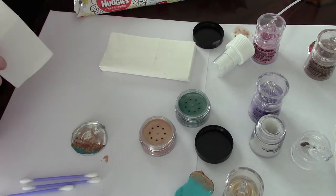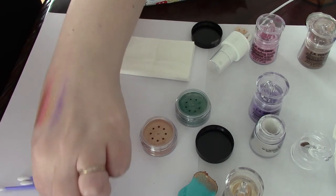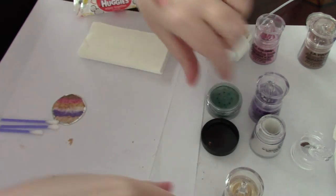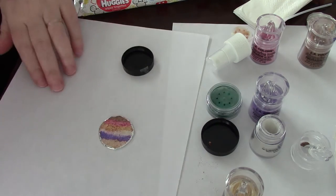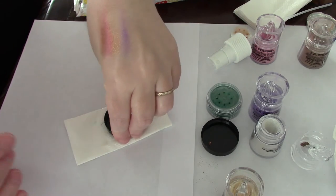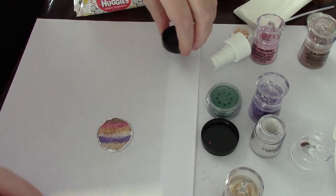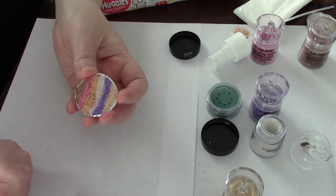Once you have all the different colors packed in, here's what to do with the finished one: remove any excess. Then take a paper tissue or paper towel and press on it evenly — the moisture will end up on the tissue. Do that a couple of times, then let it dry for 24 hours, and then you have your rainbow blush. You can make it any color you want — these are the ones I made because those are what I got at Dollar Tree.